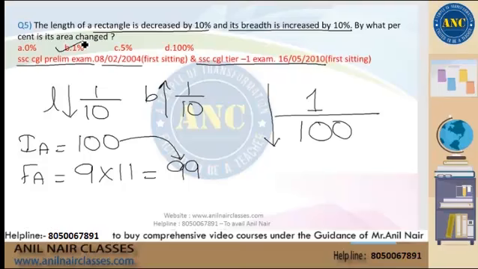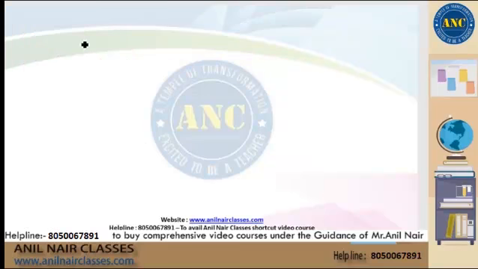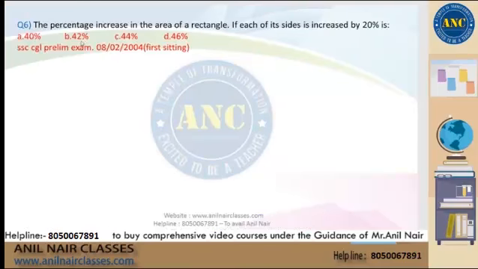I will make it so simple. No need to worry about successive percentage. No need to worry about taking it as some value 100 and making it complicated. See the next question, sir. This is the beauty. This is why you should listen to ANC channels. SSC CGL Prelims 2004 question. How beautifully and how easily this can be solved. The percentage increase in the area of the rectangle is how much, if each of its sides is increased by 20%?